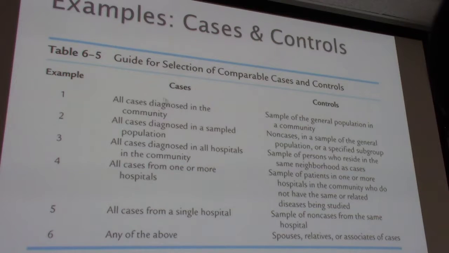You could look, so that would be every new case that comes into the clinic, for example. You could look at all cases diagnosed in a sampled population. So go look in a particular community and look for the cases there. There are some other examples that you could, I guess, read through.